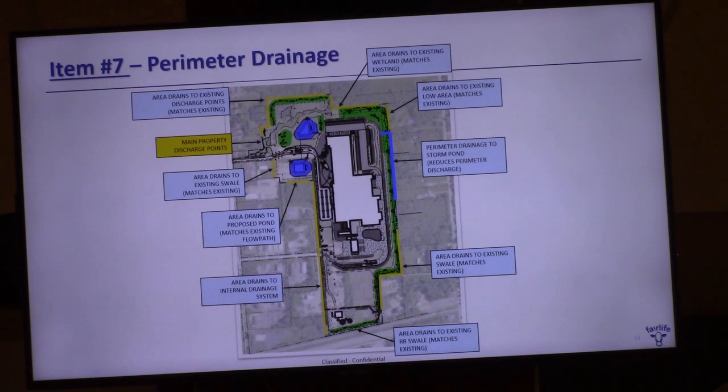As you come to the south, there were some concerns about making sure we capture the water coming off the berm so that it doesn't go to the east. So we are putting in a V-bottom swale just to the south of that blue line to capture any of that runoff. There's an existing berm just east of our property, and we put in the new berm. The existing berm creates a valley, and that water goes to the north up to the blue, and we capture that and take it through our pond system.